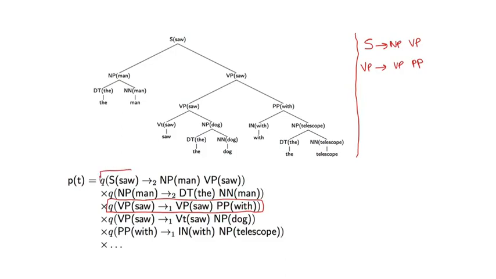As another example, at the top of the tree, we now have the probability of saw being associated with man in this grammatical relationship where man is basically the subject of saw, and so on through the tree. So you can see how the parameters of our model now have direct access to important lexical information. The challenge, of course, is going to be that we have a very large number of rules and parameters in our model, and so we're going to have to be quite careful about how we estimate them from a set of training examples.